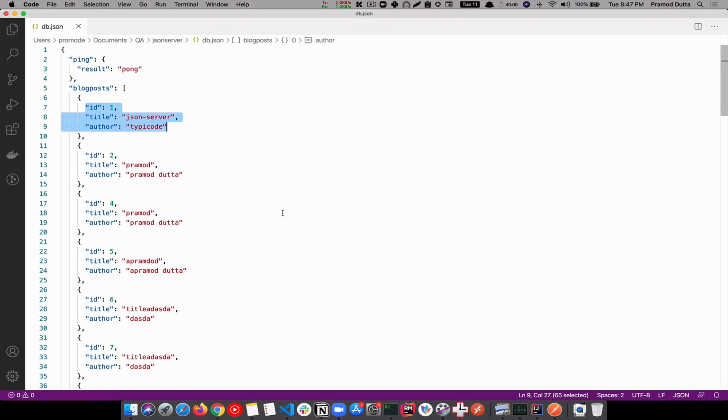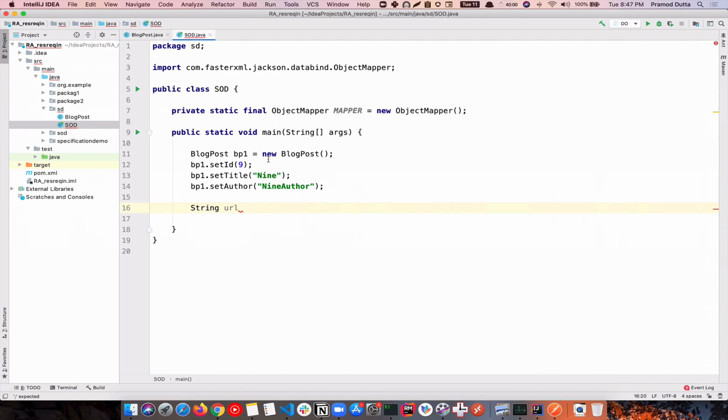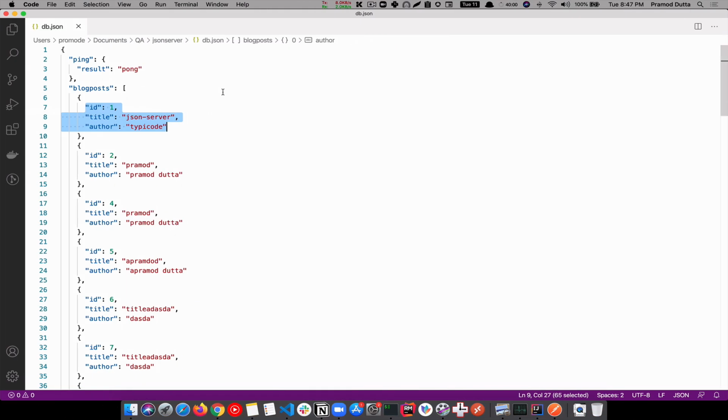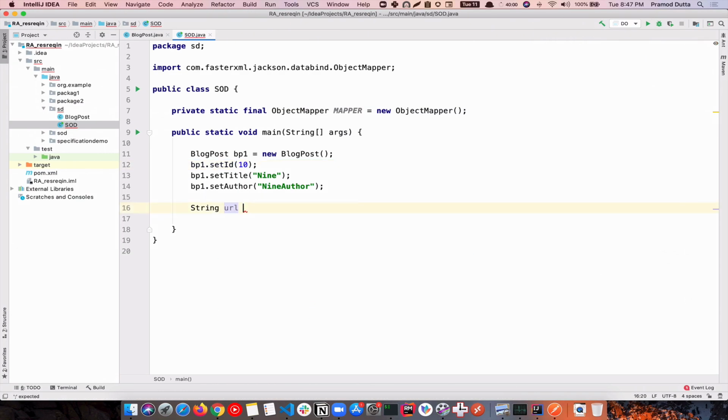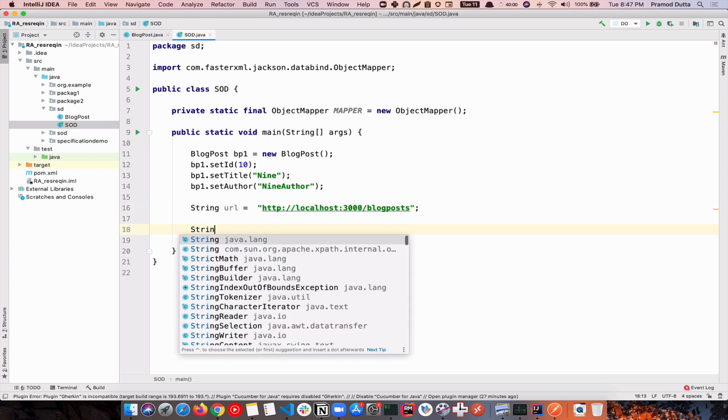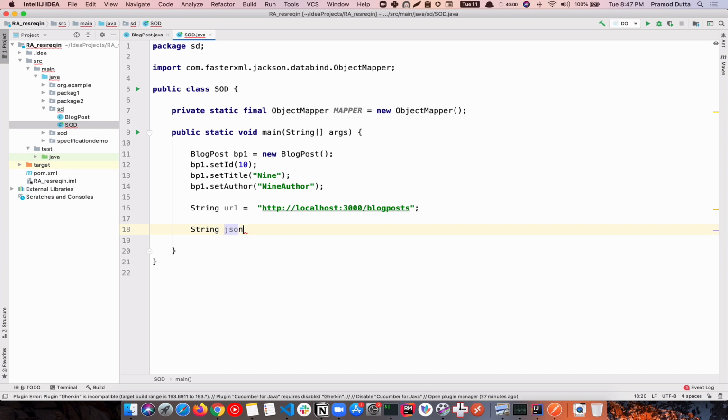Now move to the code. 9 is already done, so make sure you type 10 in that case. And the URL that we have to use is this one. So this will be our URL. Make sense, right? Now the interesting part starts. It's very simple. To make a post request you need a JSON.